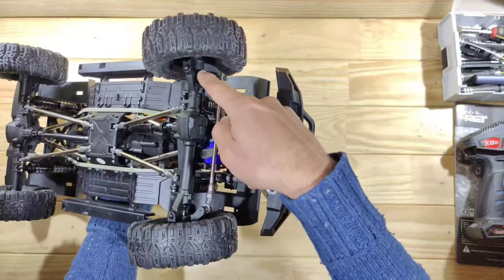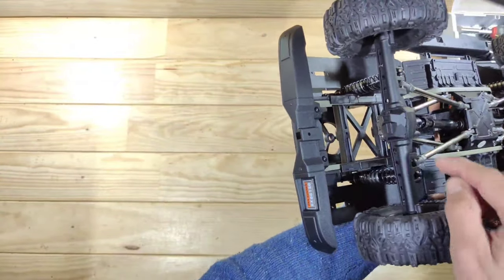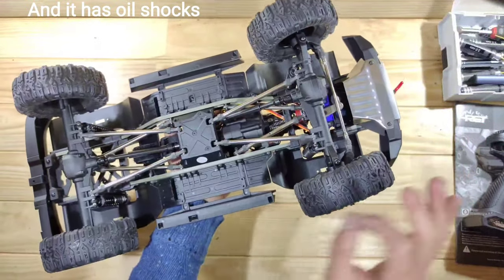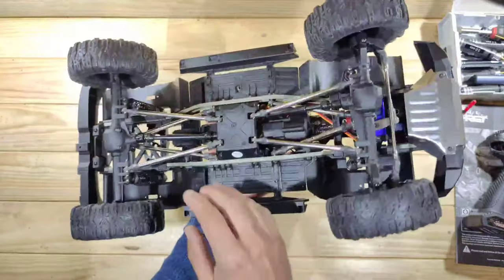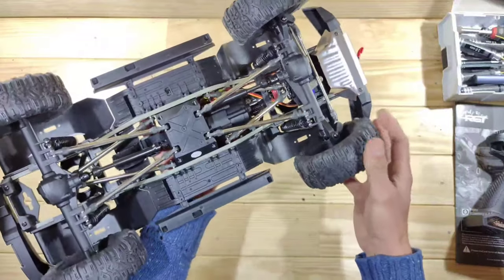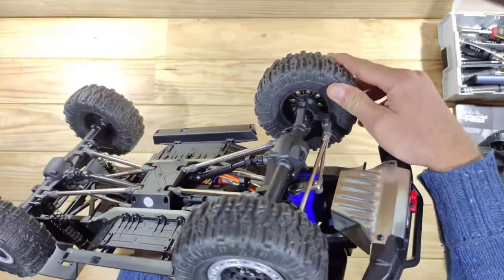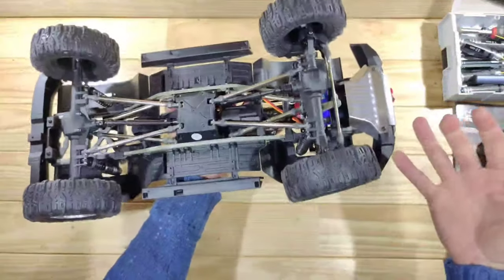Here in the front you can see the straight axle with the lock diffs, and that's all fine. It's the same story in the rear, straight axle with lock diffs, and this is a rock crawler, so the lock diffs are just fine in my opinion. It's got hex hardware throughout as far as I can see. The tires feel very sticky, but the foam inside there is a bit too stiff in my opinion. The tires are glued as far as I can see, so you cannot change that. That's a bit of a downside, but it is what it is.